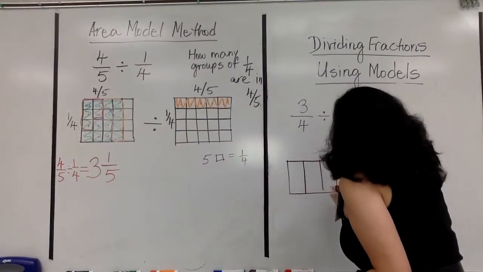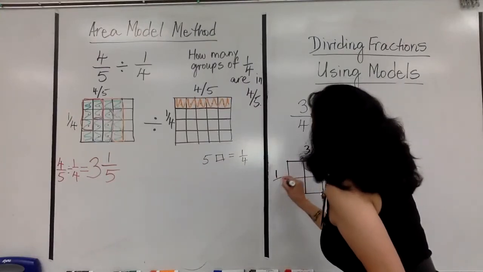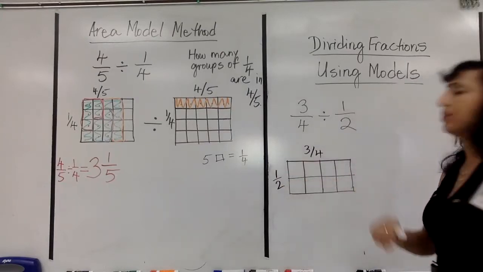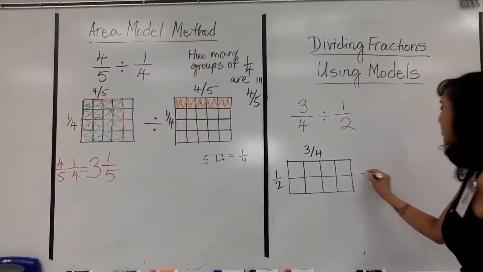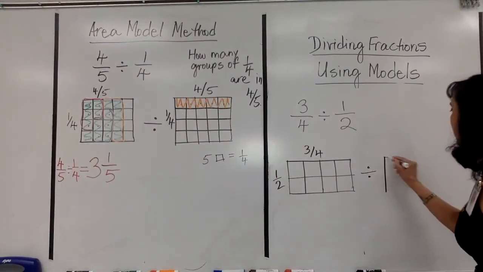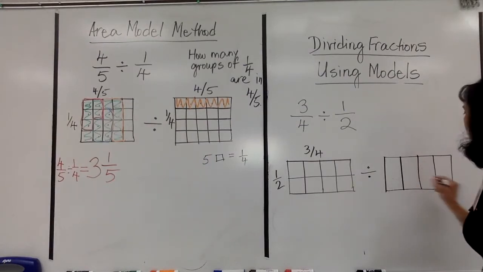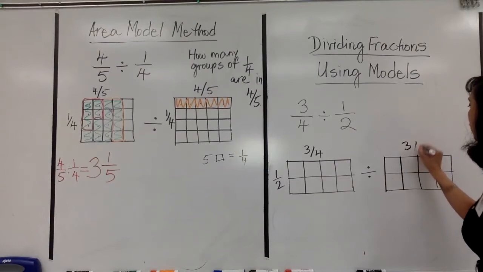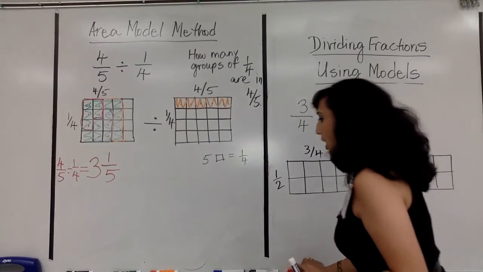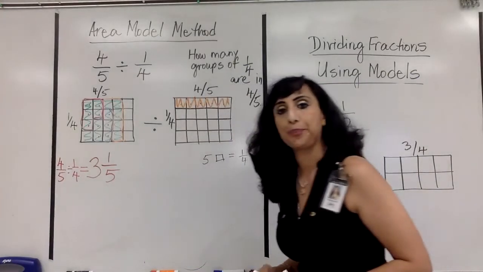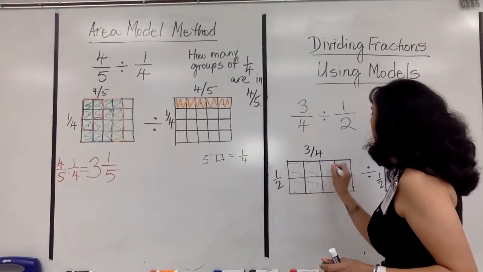1, 2, 3, 4, because this is 3/4. And then we're going to take the 1/2 this side, because 1 and 2. Okay, so for the denominator, that's what you're looking at. Okay, and then divided by, looking at exactly the same thing, what we're doing there, we're going to do here. So 1, 2, 3, 4. Okay, so we have 3/4, and then we have 1/2 here. And so in this case, we are going to fill in the 3 out of 4. So this is 1, 2, so 3.